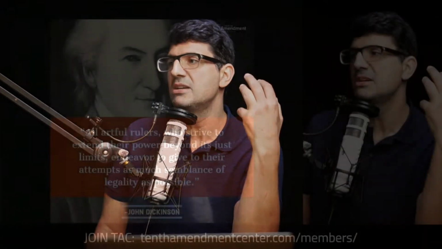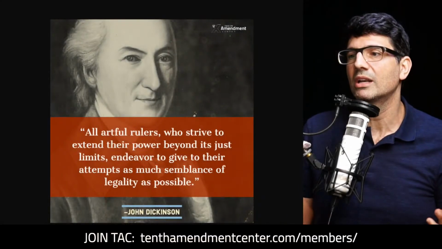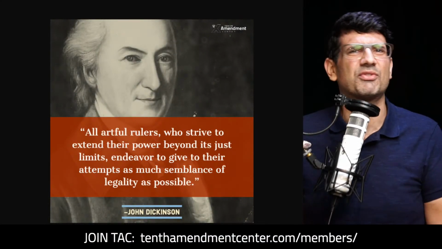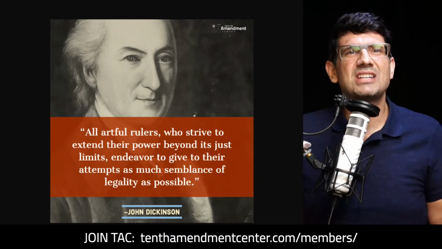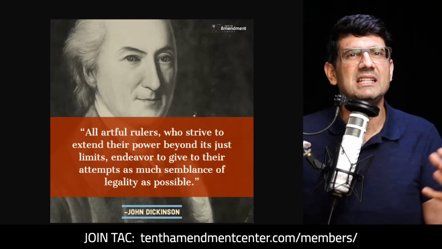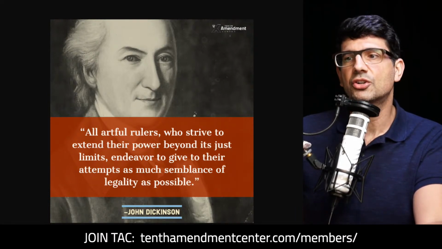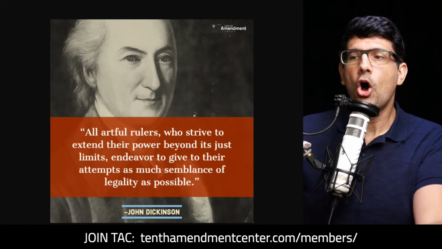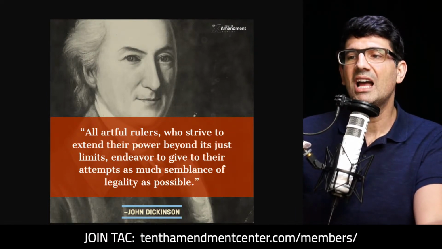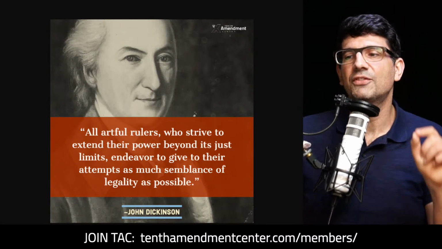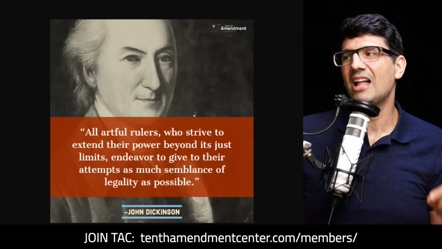And Madison was just repeating this type of warning. He was looking at this like, you're making the case for anything and everything, and you're establishing a precedent and twisting these legal arguments. And this is the same kind of argument that Dickinson made a few decades earlier. And here's how Dickinson put it. All artful rulers who strive to extend their power beyond its just limits endeavored to give their attempts as much semblance of legality as possible.